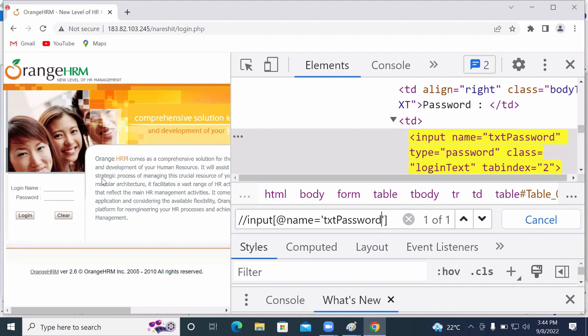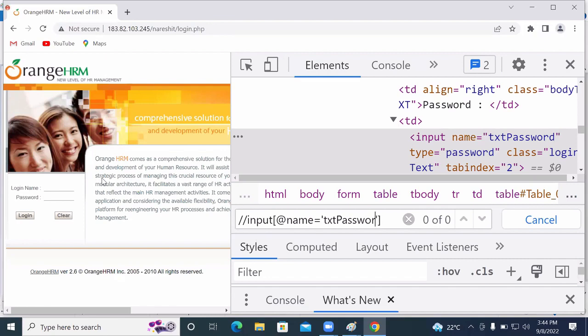Okay. I'm doing a very small modification. I removed one letter, the character D. Clicking on enter, is that highlighting? No. So the meaning is, if you are working with single attribute, multiple attribute, text attribute, it is mandatory that it be matched 100%.